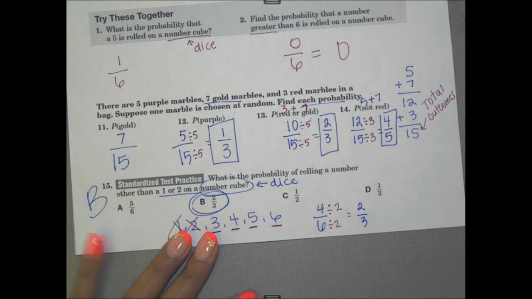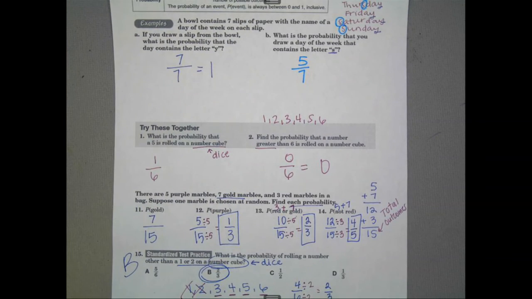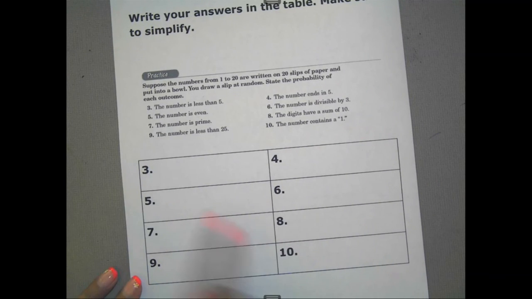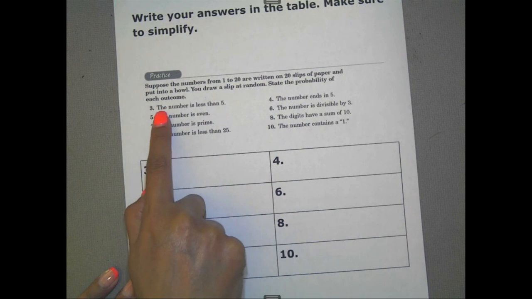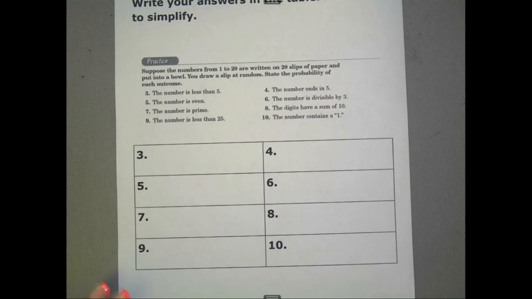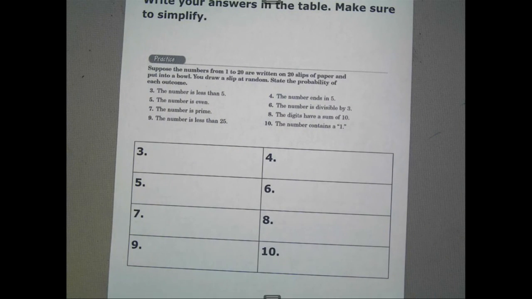All right, so again, please make sure that your notes are completed and look exactly like mine. And then what I want you to do is you're going to flip this assignment over and you're going to practice these on your own. All right, so here is what you're working on. And what you're going to do is answer number 3 right here in the box. So this is 8 practice problems on your own. And when you finish with this, you can work on your composite figure paper from last Thursday. Please make sure to submit your Edpuzzle.